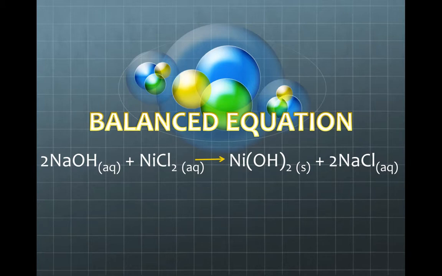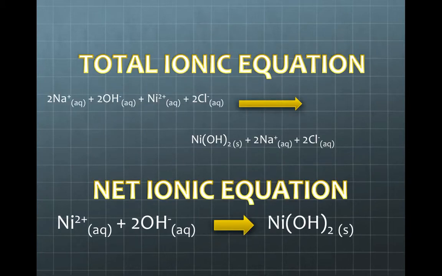lab. If we look at the total and net ionic equations, we can better see how the reaction takes place. The total ionic equation shows the individual ions alone, which allows us to see the charges and which of these are spectator ions in the reaction. So, we can see that the nickel ion and the hydroxide ions in the reaction, which are right here, combine to form a non-soluble compound, which we figure out using our solubility rules, which is nickel hydroxide. Meanwhile, the spectator ions, sodium and chlorine, here, do not undergo a phase change. They remain aqueous.